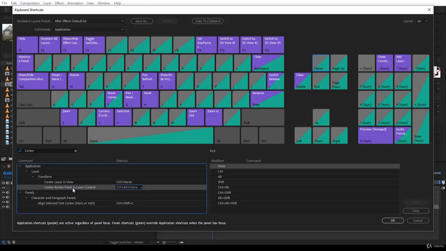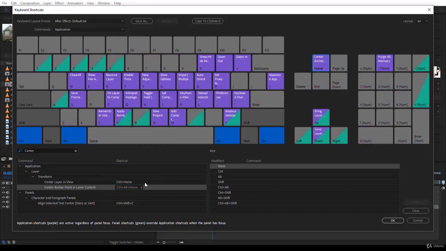You want to use center anchor point in layer content, but the home is not working. So the best way is to reassign a shortcut for center anchor point in layer content. How do you do that? First of all, you need to discover which shortcut you can use. For example, let's stick to Control and Alt. I hope you guys on the Mac are translating Control into Command and Alt into Option.